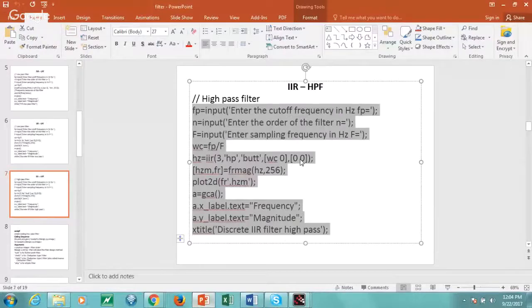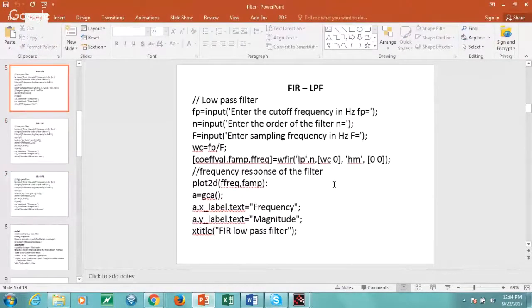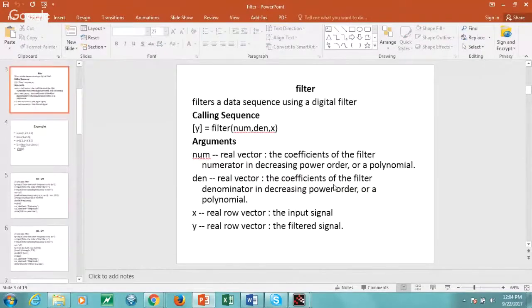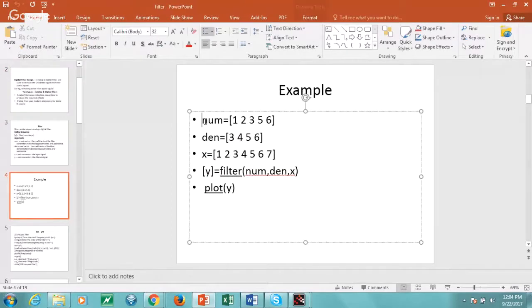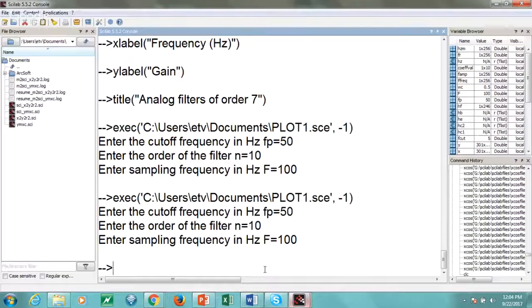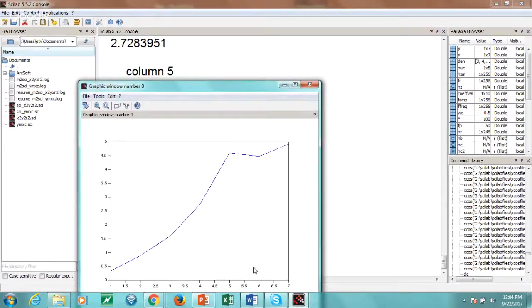So in this session, you can just now try on your own time. Now you have half an hour. So you can write all the filter commands. For example, if you want to try these filter commands, let us try. That's only the numerator, denominator, and simple filter command we are giving. So this is your simple filter. There is no low pass or high pass or anything we have mentioned. There is just one signal, and you are passing that signal through some filter system. After that you are getting the output.